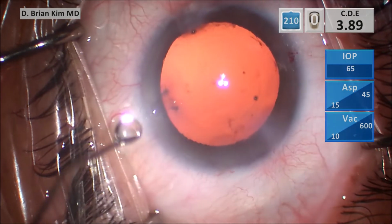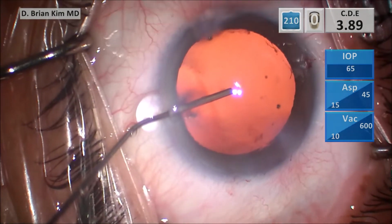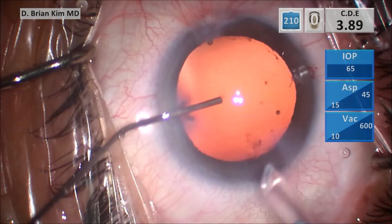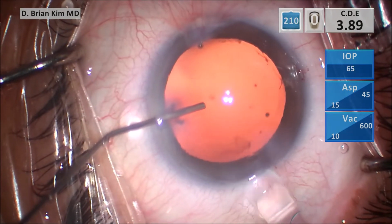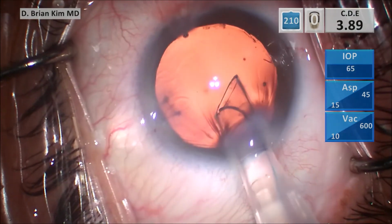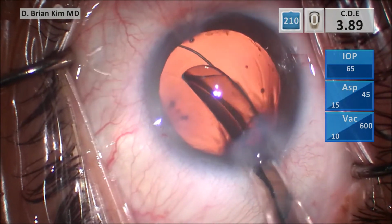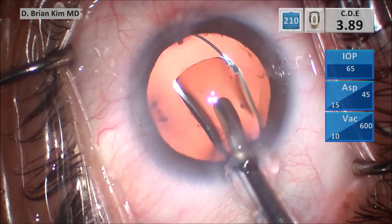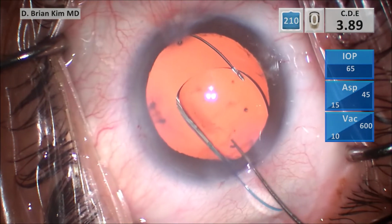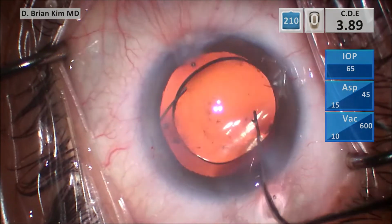So again, filling the capsular bag with more cohesive viscoelastic, holding the eye still, going in, bevel down, making sure I get in nice and easy here. Turning the bevel to the left, deliver the leading haptic into the bag. The optic opens up, rotate my hand counterclockwise so the optic comes out flat. Using the Multiman to dial the trailing haptic into the bag, rotating the lens.